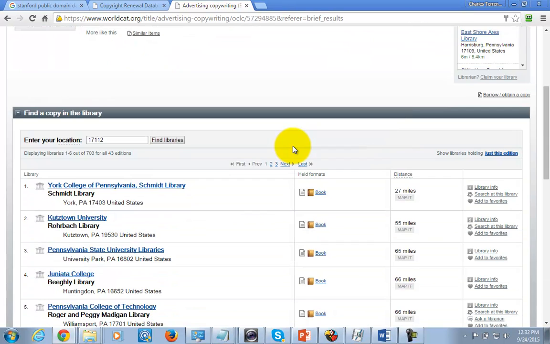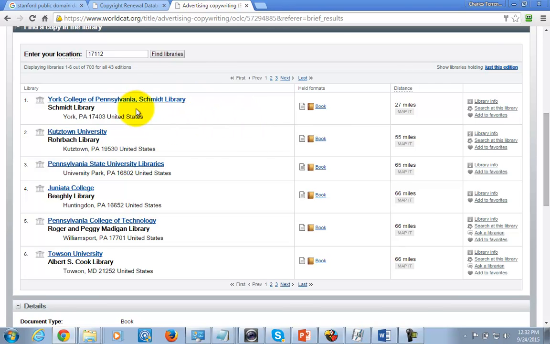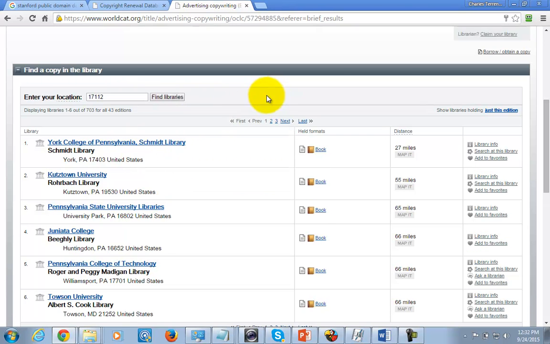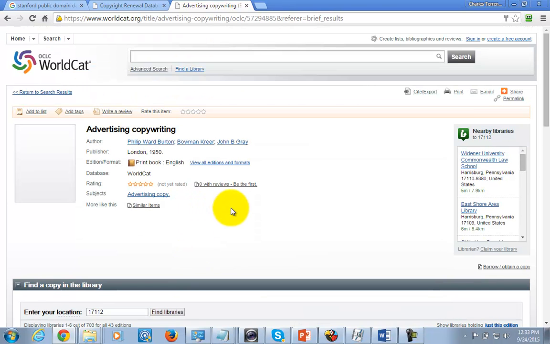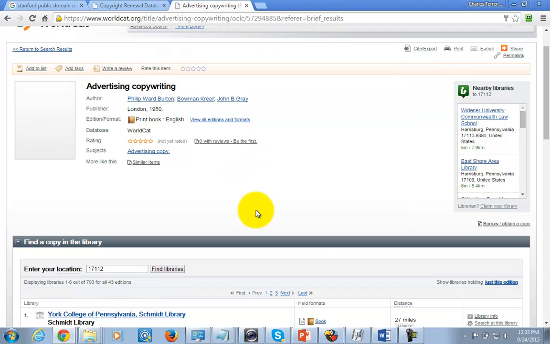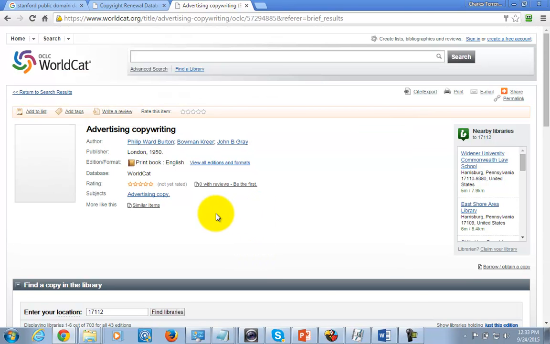Now, what we want to do then is have a look at this book, and we want to not spend a lot of money. So if you're in the United States, you can go to your public library and have this book sent to you by interlibrary loan. You want to take a look at it to see if there's anything in there that you can use as public domain content, and you can use the content any way that you want. You can actually redo this book into a more modern day book. Anything that you want to do with public domain material, you're free to.